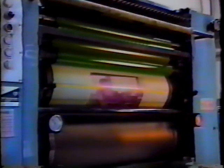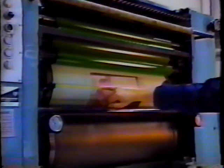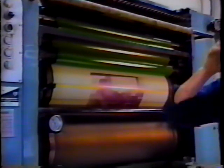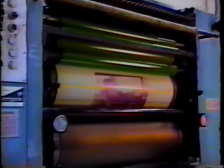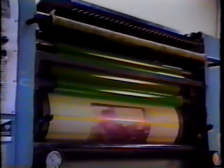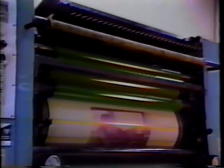Now if we really want to get critical, as far as our foam rollers are concerned, we can do a 4-corner roller setting. We would set the rollers in this position, inch around 1/4 of a turn, stripe them again, inch around another 1/4 of a turn, make another stripe, and the last quarter make another stripe. And in that way we can see if we have any low spots on one side of the roller or the other. Now along with the foam roller setting, we've got a bunch of different rollers in the train that we should probably say a couple of words about. Most of them are set pretty much similar to what we've done with the foam rollers.